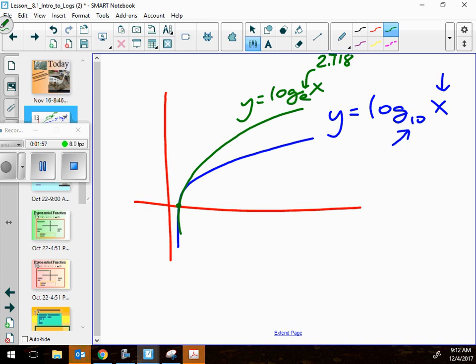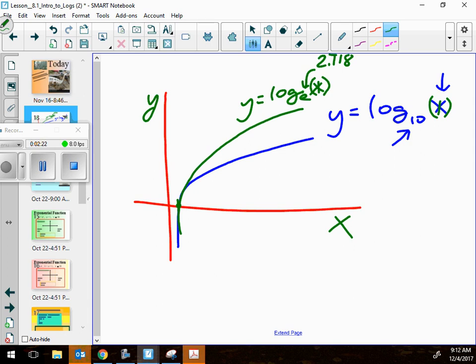What's the difference? Think for a second about what this means. That's x, that's y. If x equals 1, this is the spot where x equals 1. Why is it that both of these graphs are going through that spot? Because if x equals 1, there's some special properties involved.